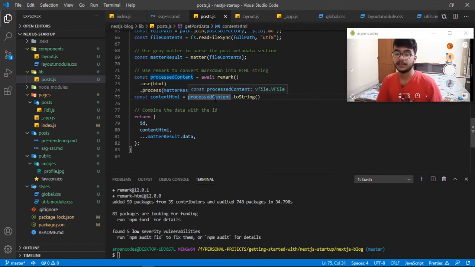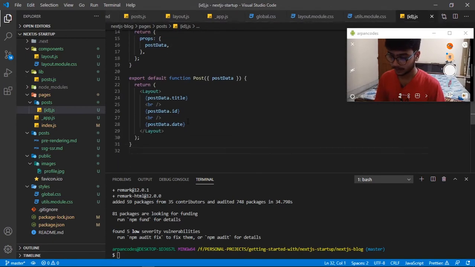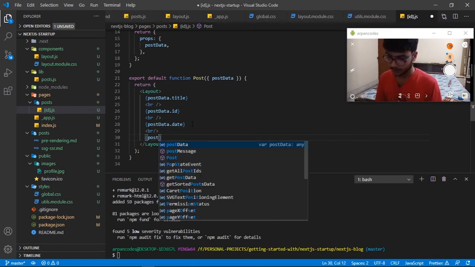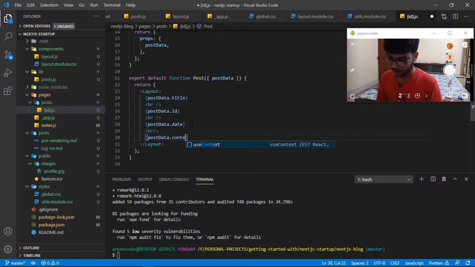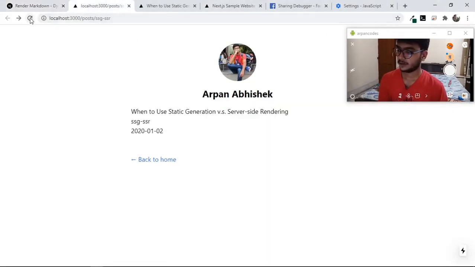Why we did that? We can check because we have that in our hands. So we can simply give a div here as well, and then give something like postData.content. Hopefully that will work.